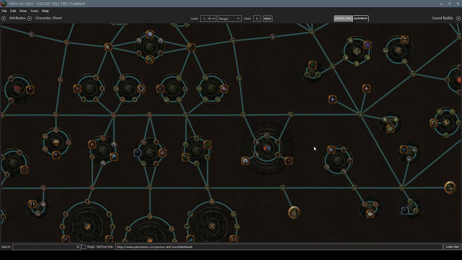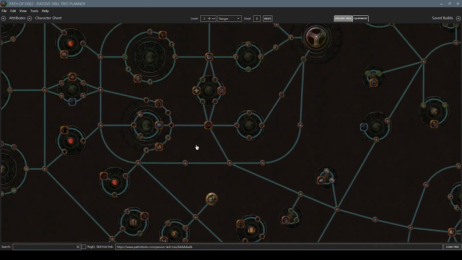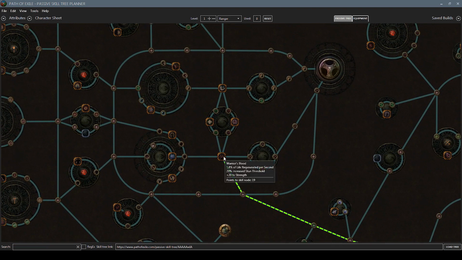And now while we're down here, we can see that Bloodletting has been replaced by Dirty Techniques. Bloodletting previously gave 24% increased physical damage over time and 20% increased attack damage against bleeding targets. Dirty Techniques instead adds 40% increased damage over time, 10% increased skill effect duration, and 25% chance to poison on hit against bleeding enemies. Oh, and there hasn't really been any Marauder changes, but there is a slight change to Warrior's Blood, and that is the 20% increased stun threshold that has been added to it.